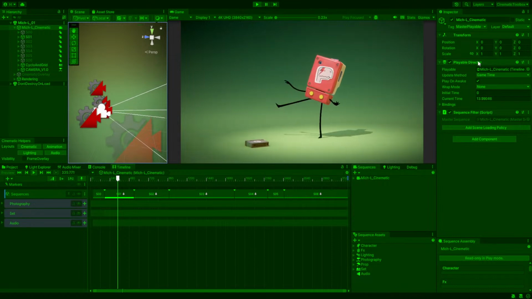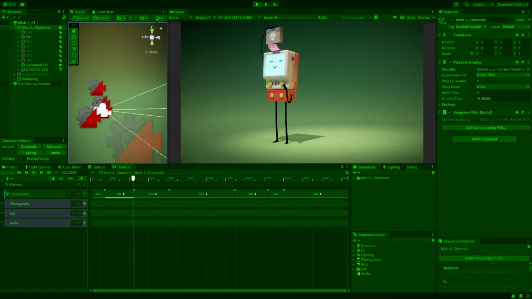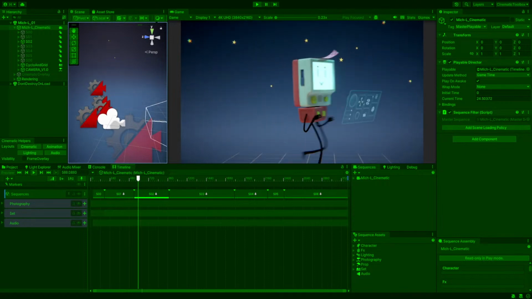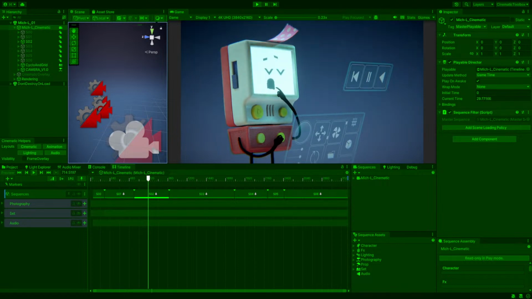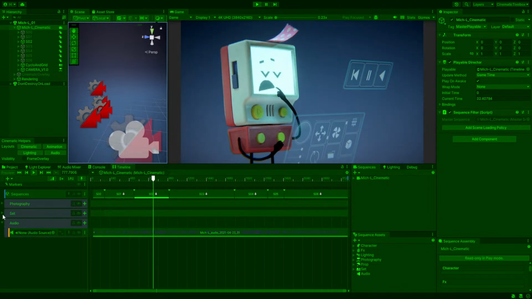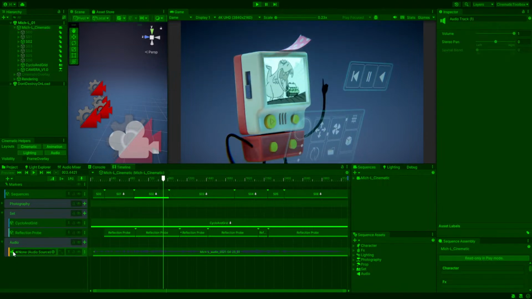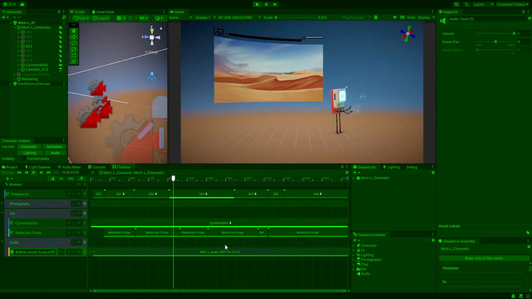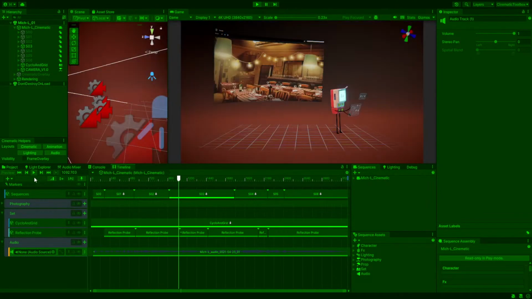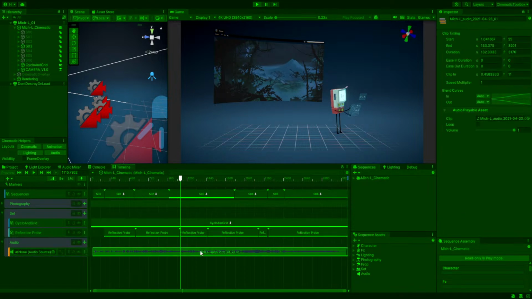We have, it looks like a director on the right side. And even in play mode, we can stop and start this.